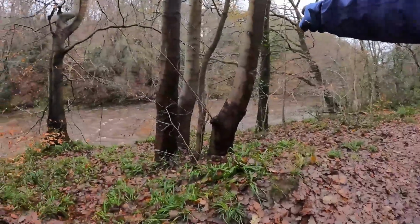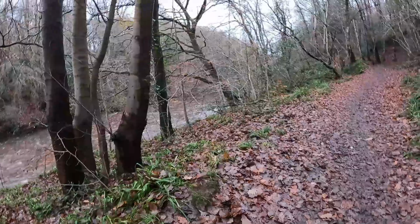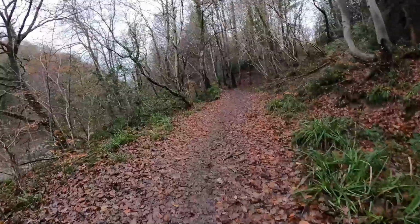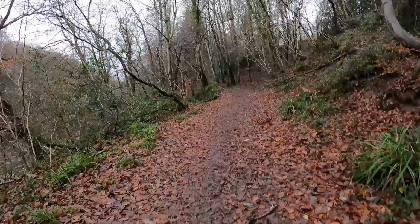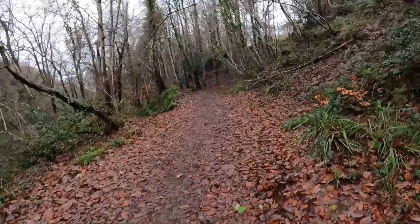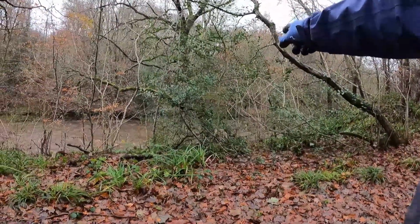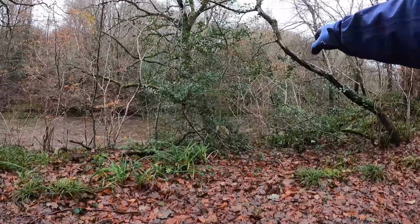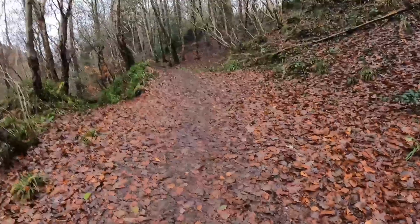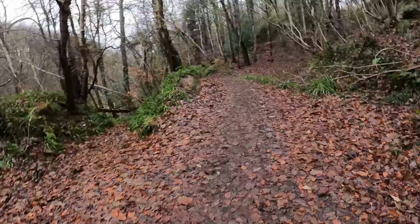But I can just see that grey heron again. He's on the other side of the embankment and he's standing on a branch overlooking the river again. So you can keep an eye on the water, see where the fish are. He's positioned himself in a pretty similar situation, like I say, where there's a branch sticking out over the water. He's just landing on that and looking down at the water. Can't get a good shot of him though, because there's no clearing in the trees.